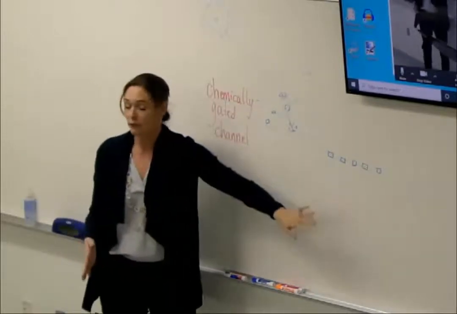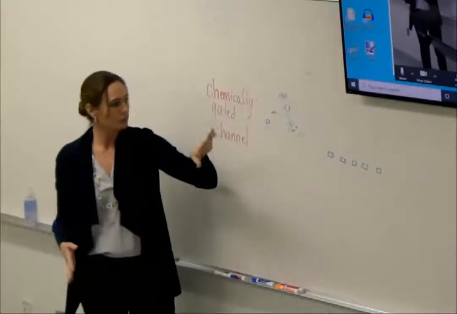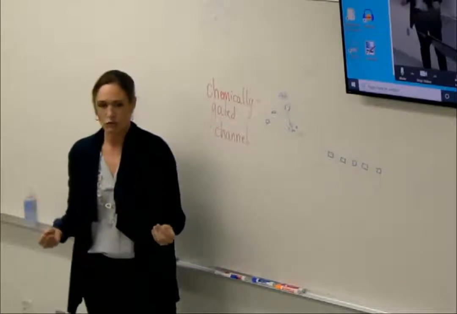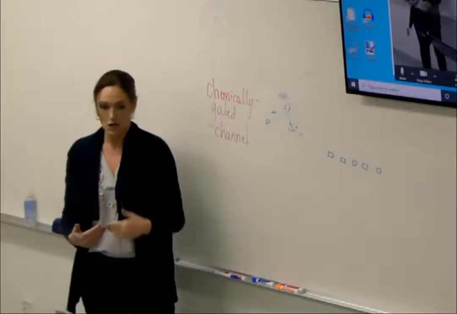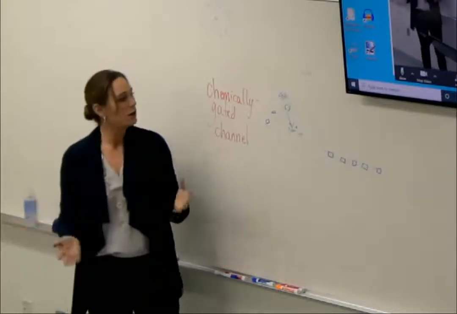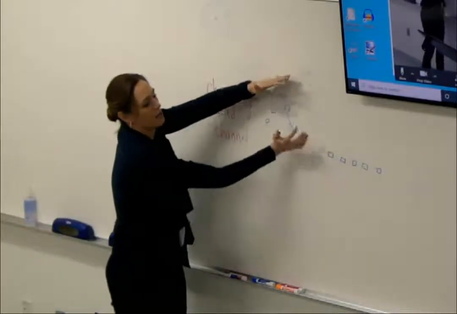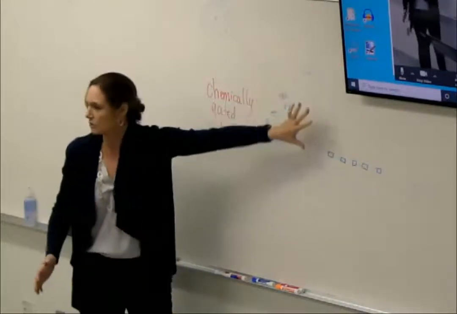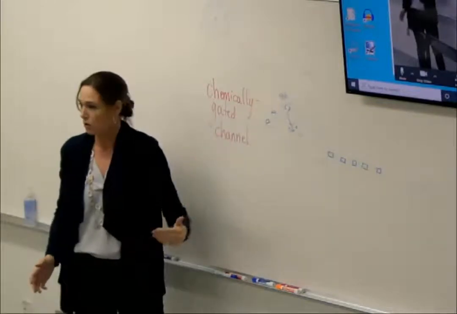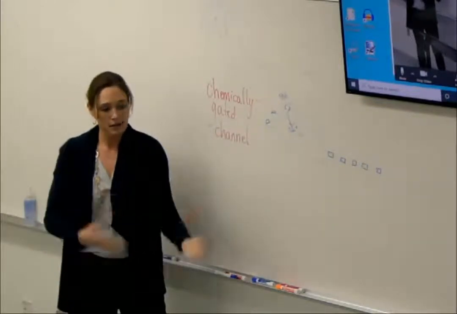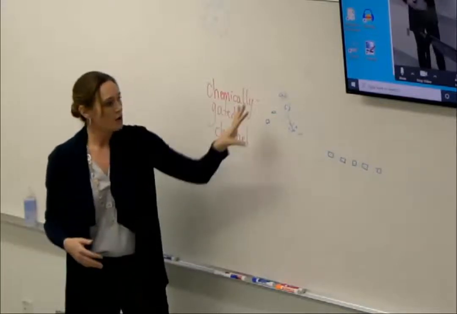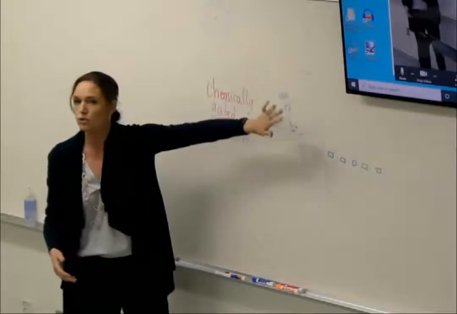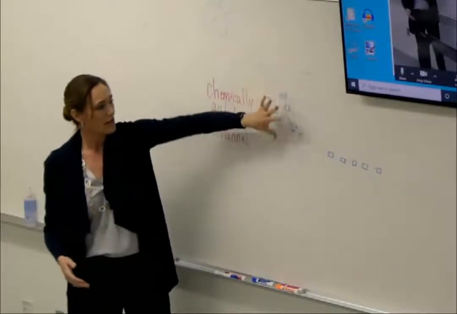Before I talk about the voltage-gated channels, who remembers in nervous tissue, central nervous system, gray matter, white matter, what would be this part here where we have a cell body, dendrites? That is the gray matter. So anytime we're going to learn about gray matter, and we're going to do the spinal cord in another lecture, in the next unit we're going to do the brain, just know that the gray matter sections are where we're actually connecting from one neuron to the next one. That's where this connection is taking place.